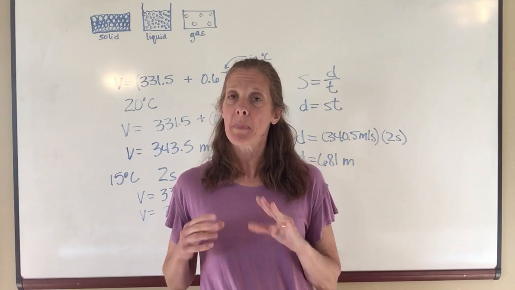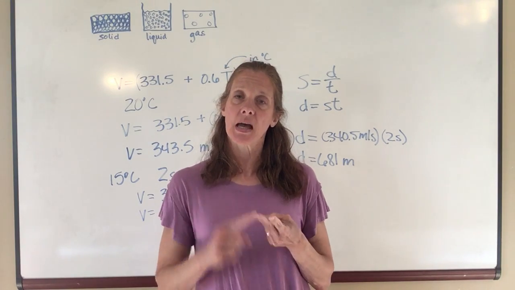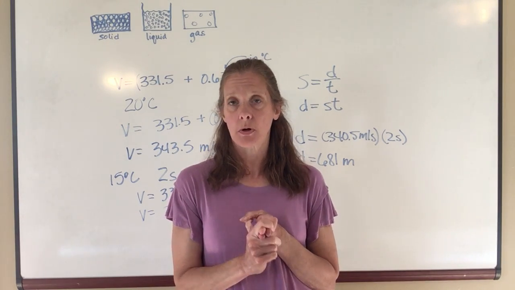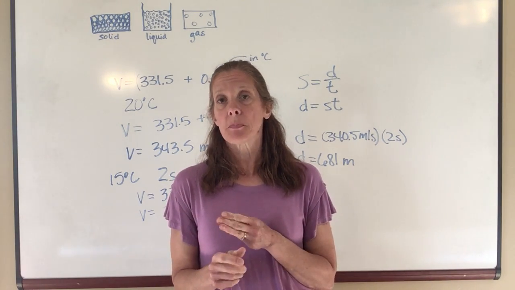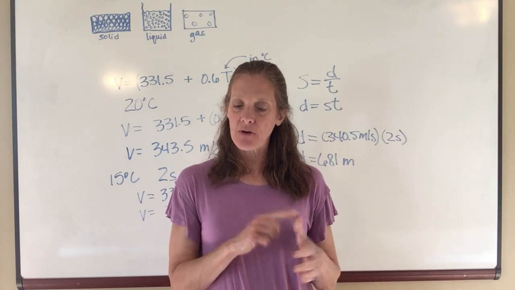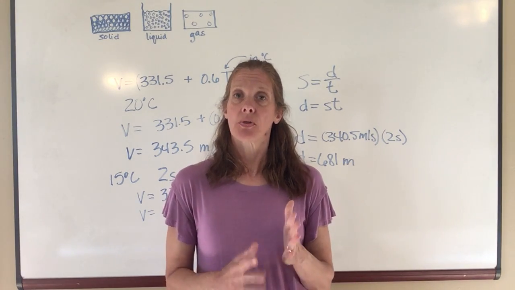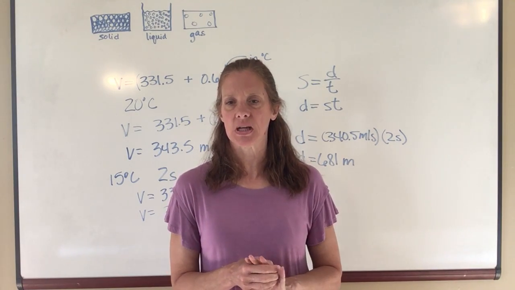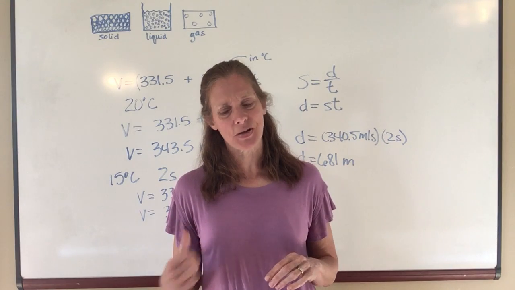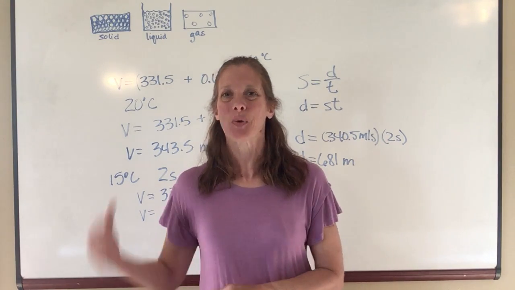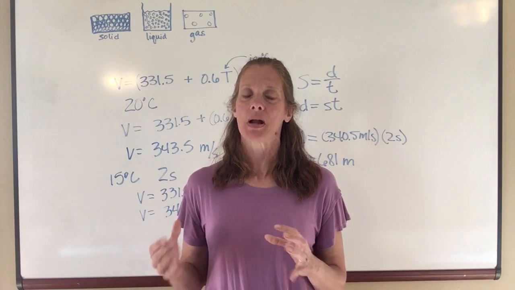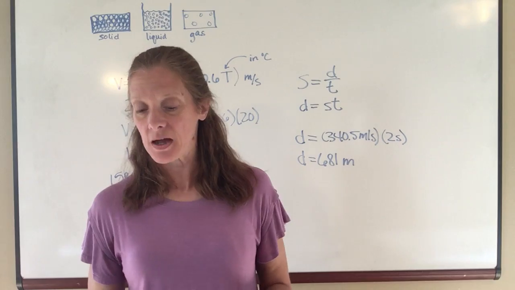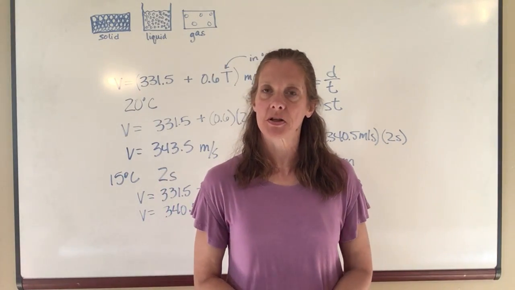So if you're measuring in the metric system, for every 3 seconds you count, that means that the lightning is going to be 1 kilometer away. If you're measuring in miles, then for every 5 seconds you count, the lightning is 1 mile away. So it depends which unit of measurement you're using. Now, you can't just use that approximation on the test. I'm going to want you to do it this way and calculate it out more precisely. But the next time you guys have a thunderstorm, you can use that simple rule of thumb and calculate it that way.